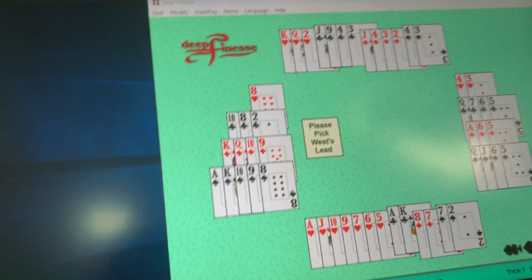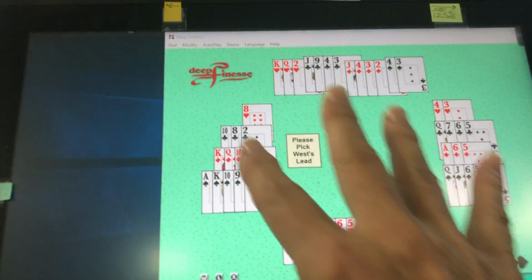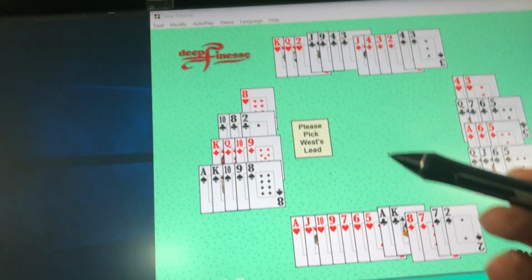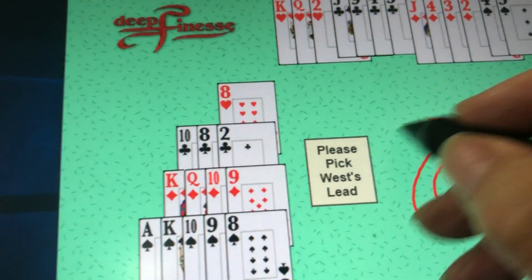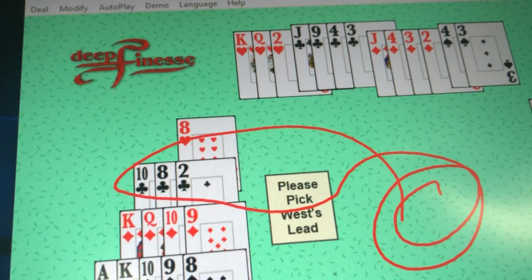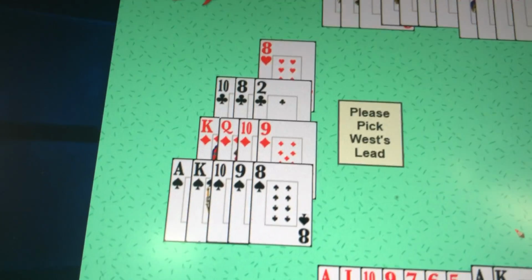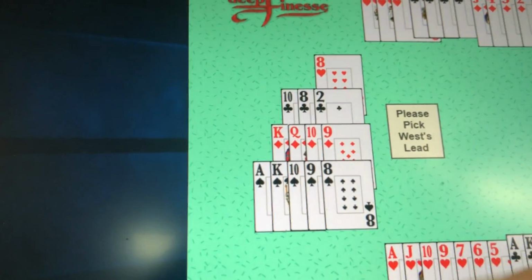And then, number 3 here. Yes, here's where I do the bridge card annotations. So here we have Deep Finesse. I have a digitizer pad so that I can use this, and if I go down and hit a function key, F1, I do believe, I can go ahead and make all kinds of nice little messages there about the play of the hand as we're playing. And I can use this for other things, like if I want a browser instance so we can take a look on the web, we can just pop things up on this screen.